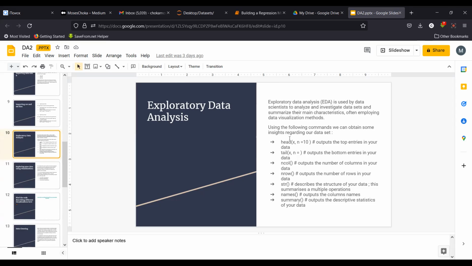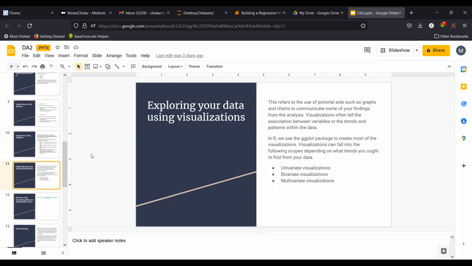This is an important step because when you are about to build your predictive model, you must first understand your data, the data types, and these other features. They will help you know what analysis to perform.